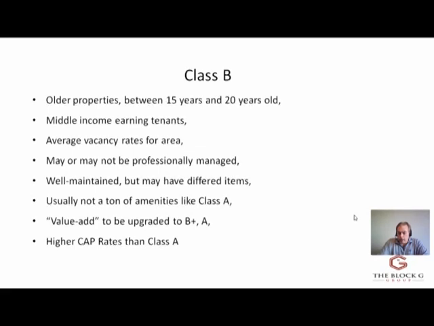It's well maintained, but may have deferred items, right? May have a few little things that they haven't really got done right. And again, it's not anything huge, not where the building's falling down, but you can see that. Usually not a ton of amenities like Class A, right? They may have a pool, but they may not have a gym.